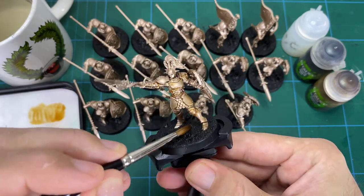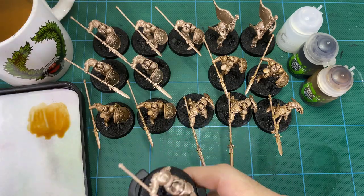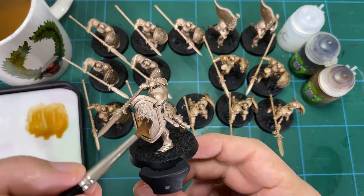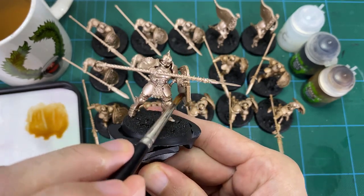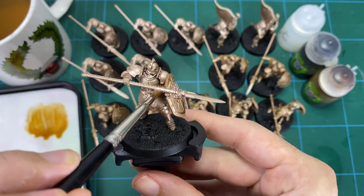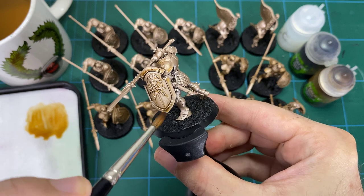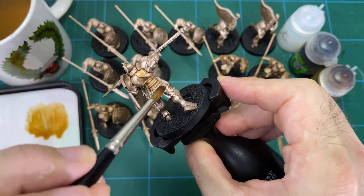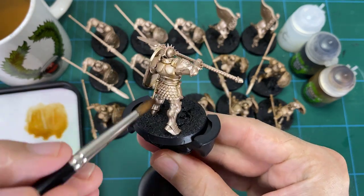It's where you get a number of models together. In this case, we're talking about large batch painting and those methods. It's generally whole squads or multiple squads, sometimes even whole armies, 24-hour challenges and things like that. You'll paint the entire lot in large groups. And this type of bulk painting can be really beneficial, and that's what we're really talking about here. In this case, we've got 15 models that we're doing in one go.